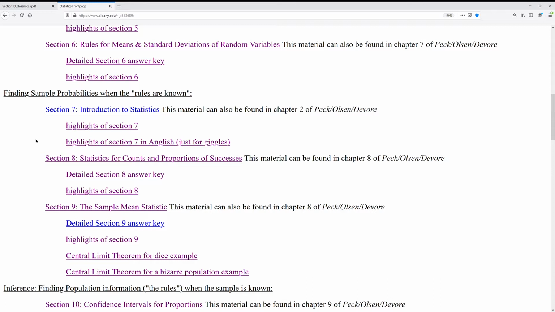So we looked at the sampling distribution for various types of statistics. Now what we want to do is throw that into reverse. Remember that these sections are still the world of probability. You know the rules, the random thing is in your future, what's the probability that it's this, that, or the other? In that sense, it's relatively straightforward.